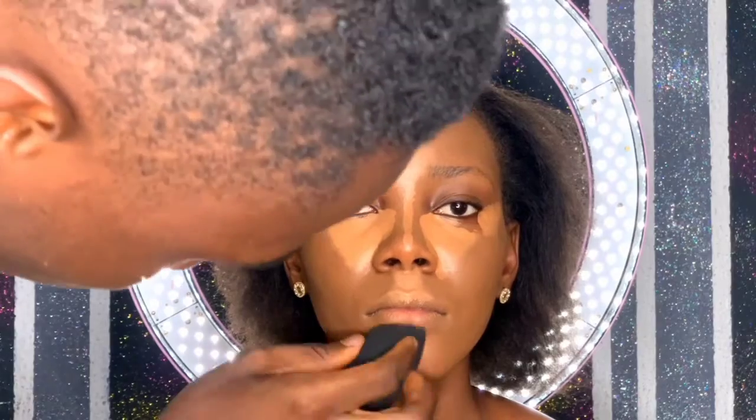So I'm using that same beauty blender just to blend that to the edges and blend that everywhere I need to blend. Let me leave you guys to watch this process. Okay.